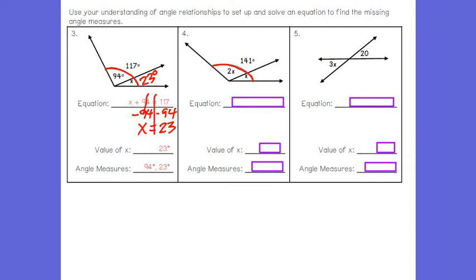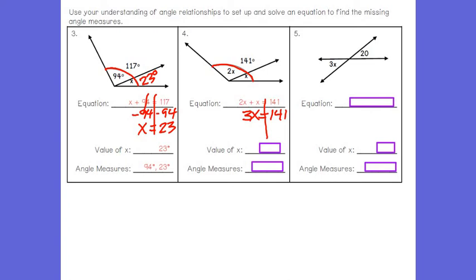I need to write an equation. So it equals 141. What equals 141? What's my equation? 2x plus x equals 141. Here is where starting to write your equations is necessary. This says you have 2 x's. This says you have how many x's? 1. How many total x's are there? 3. 2 x's are here, 1 is there. That gives me a total of 3 x's. I can combine like terms.